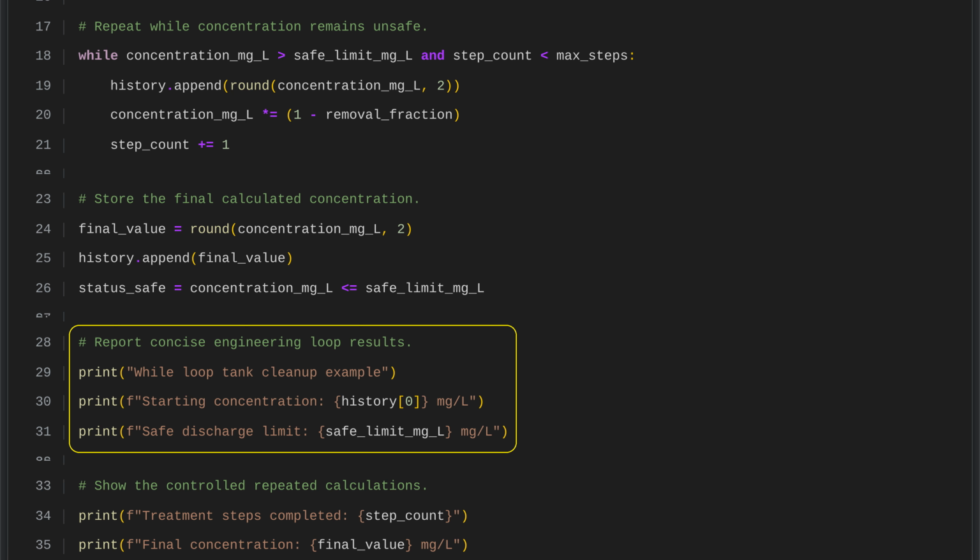Loops help engineers explore a range of values efficiently, instead of entering each one by hand. By producing results that can be reviewed and visualized, loops support analysis of how a system behaves under different operating conditions. This makes them more than a coding shortcut. They are a systematic way to connect calculations to physical meaning, reveal thresholds, and understand sensitivities before finalizing a design.